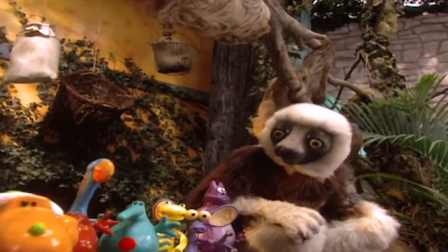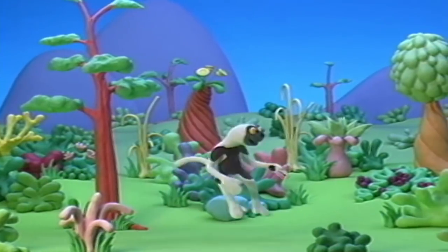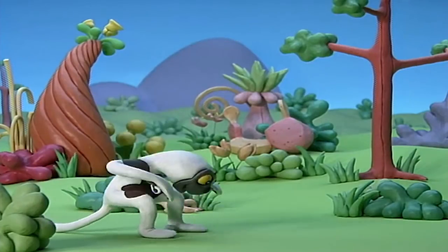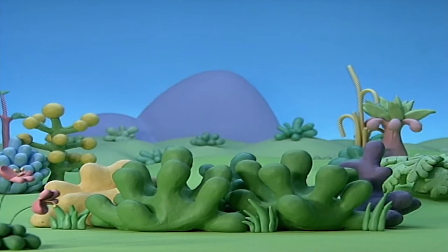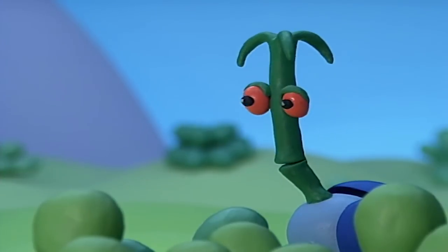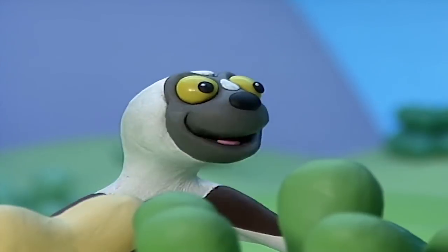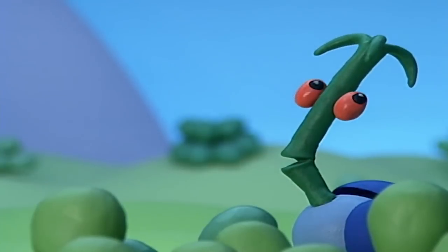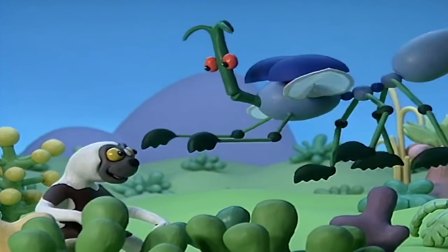I'll tell you a story about one time in Zoboo land. I was leaping along. Leap, leap, leap, leap. When I leaped right into Bugly. Whoa! Coming down. Oof. Hey now, what's happened there, Zoboo? How'd you get so high in the sky? I told Bugly that I was power leaping on my super lemur legs. If you got them, use them. That's what I say. If it's fun, do it again and do it right away. Come on. Okay.